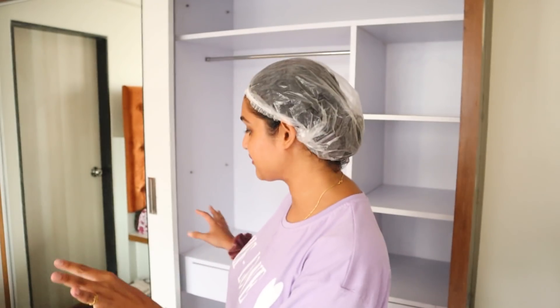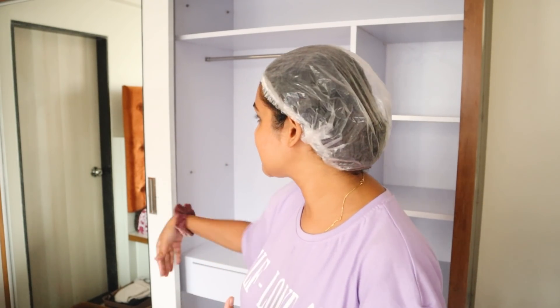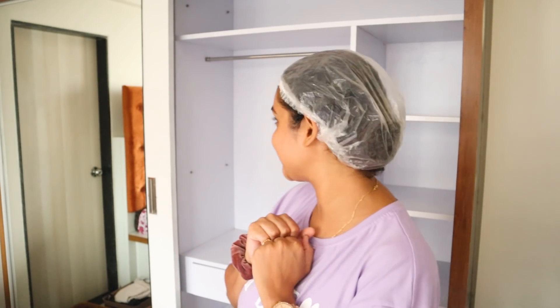This is just a fraction of the stuff that I have. I still have two more suitcases that are in the hall area, which I still need to unpack and keep. This area is going to be filled up. I am going to take a few cabinets from his wardrobe side as well — I don't think he's going to give me, but let's see. Let's start arranging and we'll see how much space I need.